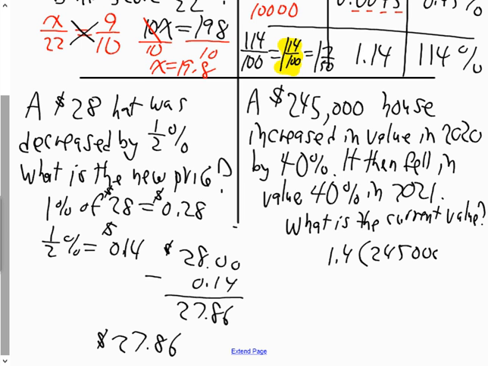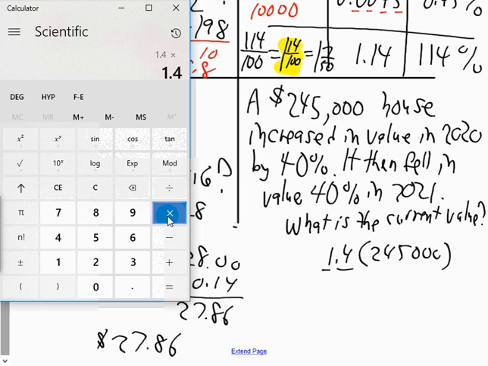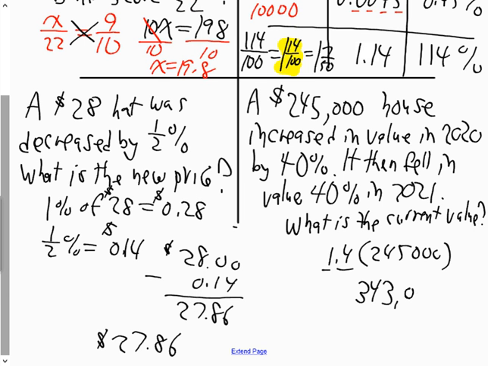So the first thing I'm going to do, if it increases by 40%, using a calculator, this would be the easiest way to do it, because multiplying it by 1 takes into account all 245,000, and multiplying it by the additional 0.4 is an actual 40% more than 100%. So if I work that out with a calculator, 140% of 245,000 means the new value of the house is $343,000.